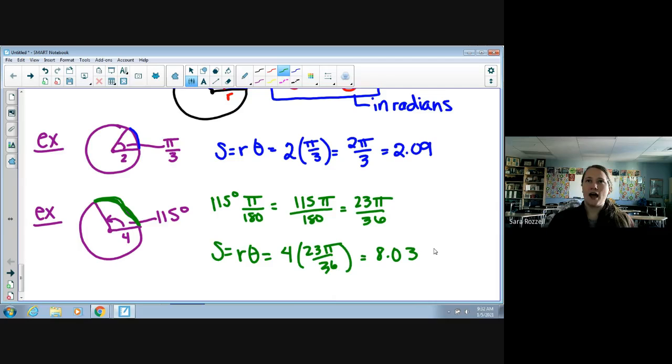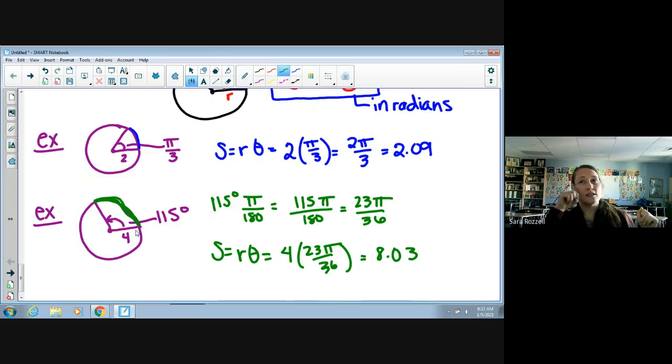All right, do you guys want to see how I do these problems without having to do anything with radians? Just to think about it? Okay. Every time I see these on the ACT, I always think, okay, I don't remember the formula for arc length, but I know the formula for circumference, right? Your formula for circumference is 2 pi r, and 2 pi r is all the way around the circle. But I don't want to go all the way around the circle. How many degrees do I want to go around the circle?